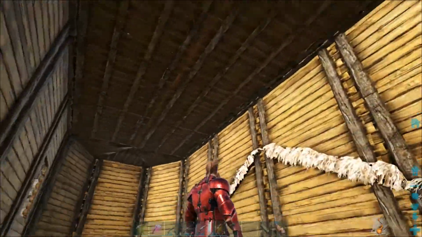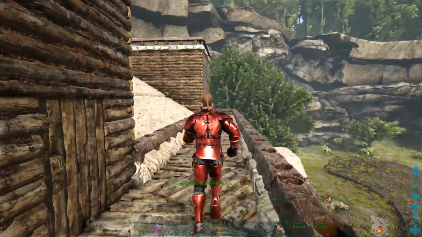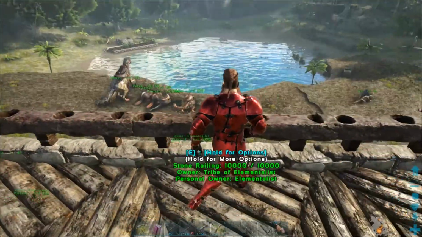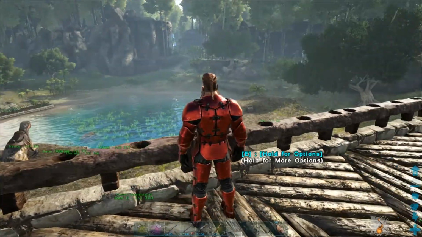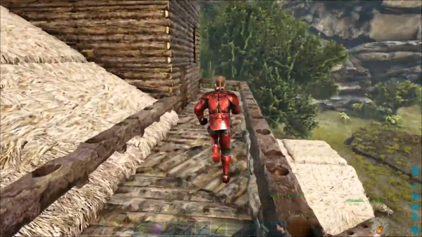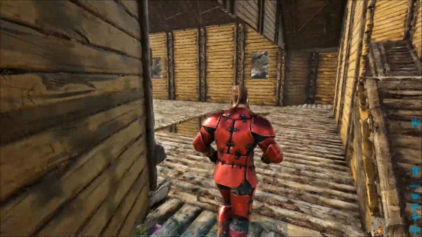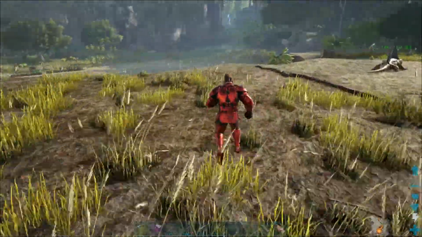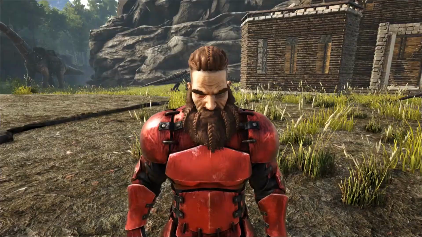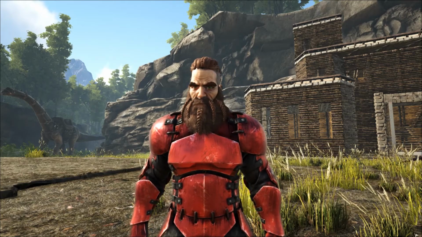We can come up here, we've got a roof on everything. And we can even come out onto this front little patio and look out over our natural fortress. I'm happy. Happy enough, I think. And frustrated enough with Ark's terrible building mechanics that I don't think I'm going to be continuing with this right now. However, we do have work to be done in today's episode.